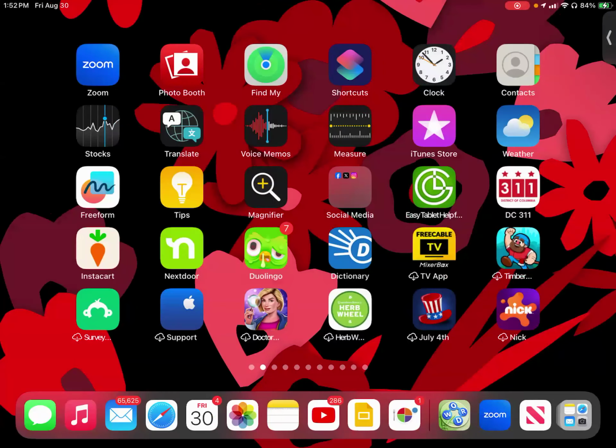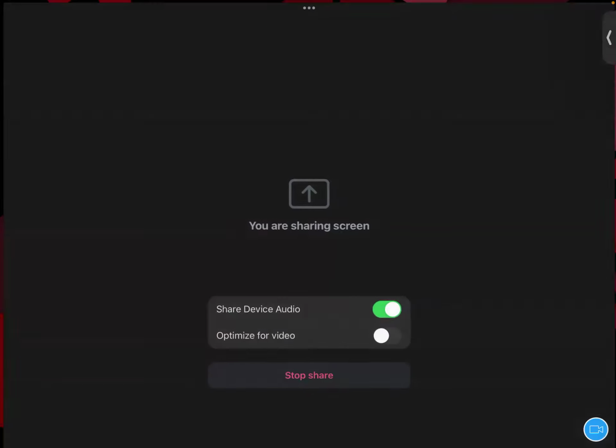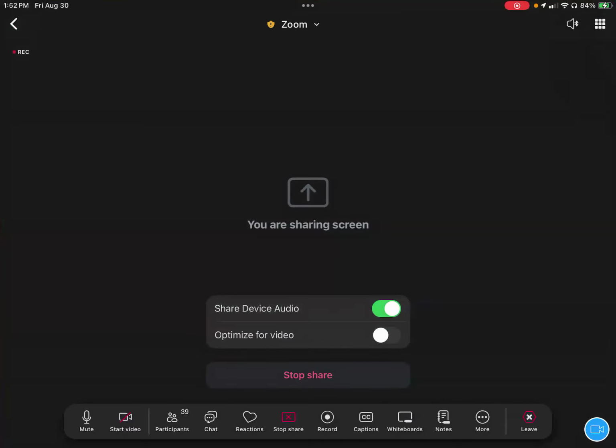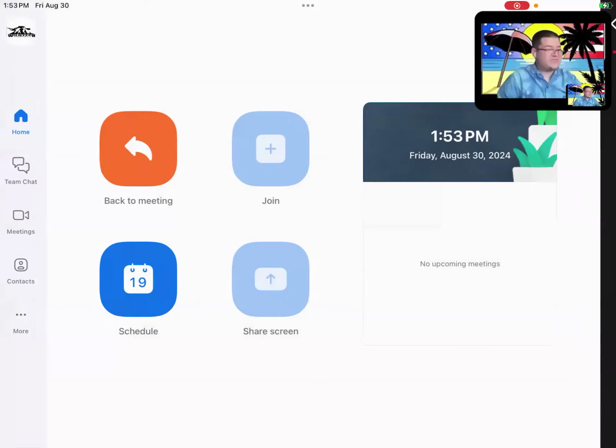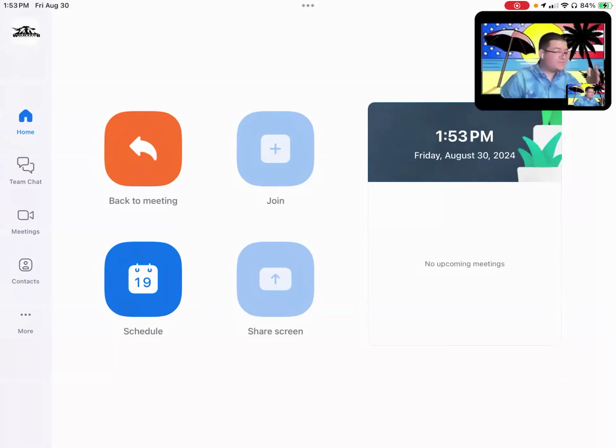Just really quick, because we started a little earlier. If you have a Zoom account, when you are not in a meeting, or even if you are, I can hit the arrow at the top left to go back to my home page on my Zoom app. I usually utilize these three options right here on the left. So home, I can start a meeting, I can join a meeting, etc. That's what I can do.